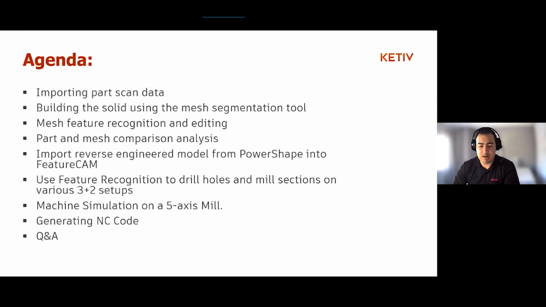From there, I'll take that part. It will be a Parasolid part, and we'll take it into FeatureCAM, show you around the software, and apply some toolpaths and the different strategies FeatureCAM has to offer. We will talk about machine simulation as well, which is a really big deal when it comes to machining strategies and FeatureCAM's capabilities. We'll talk about the NC code, and then leave 10-15 minutes for some Q&A.